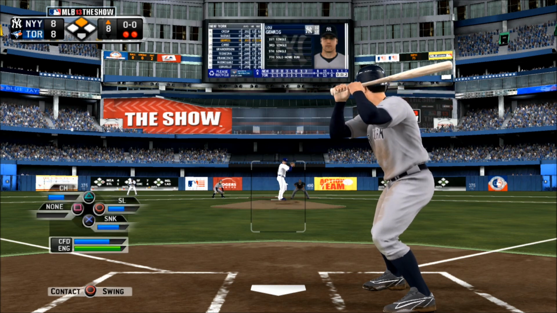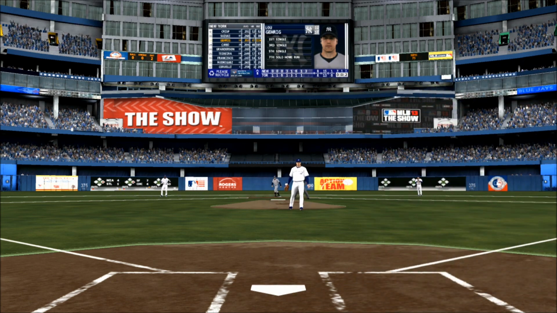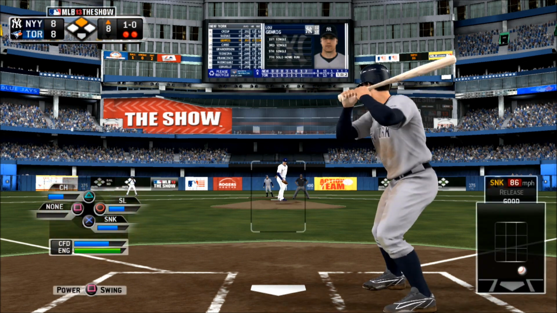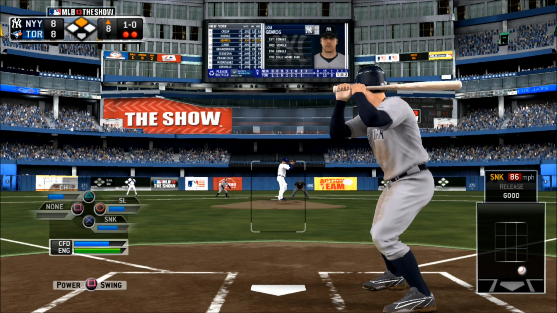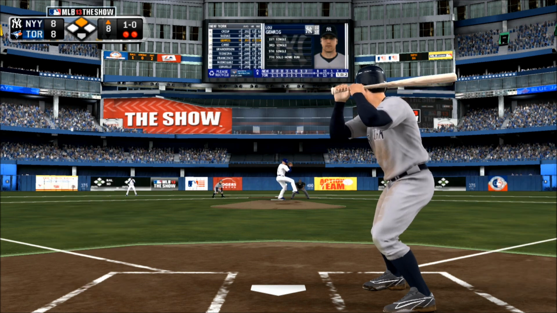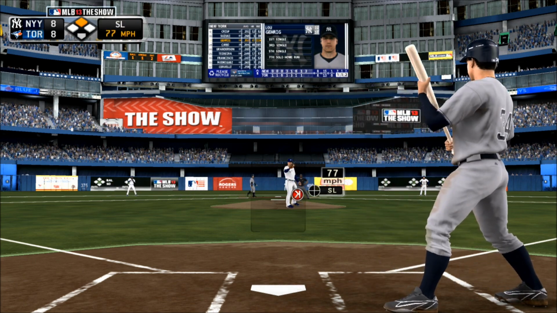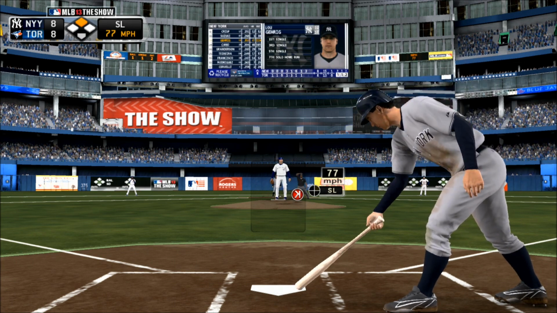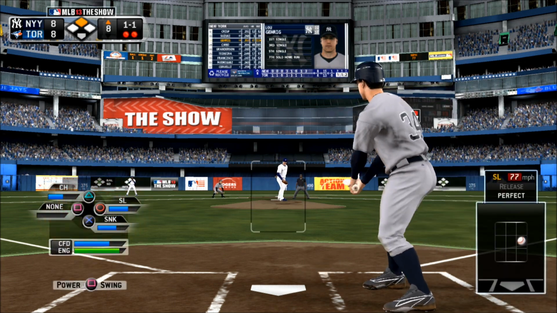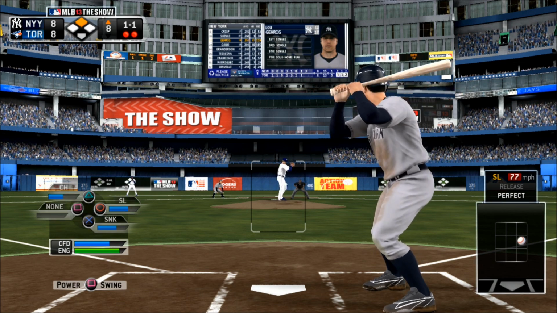I think it's Ichiro. Now, a new pitcher here for me to have faced. And this is the biggest challenge for me when it comes to hitting in the game. And that is going from somebody who has an average type of speed to somebody who's a lot slower because I'm not used to sitting and just waiting. Now, I have gotten a lot better because in some of the 30 wins with 30 teams that I've been playing, I've gotten back into my timing actually a lot more with some of these pitchers who are a little bit slower, but I still don't have it all the way down.